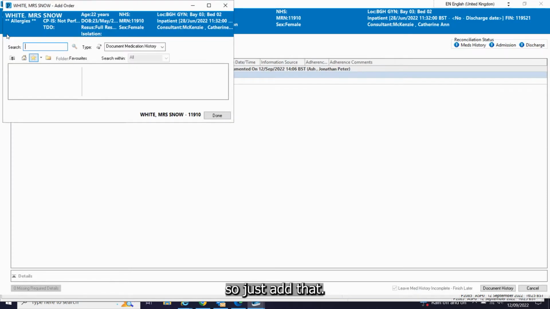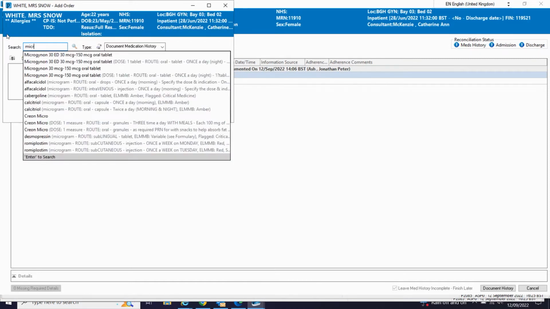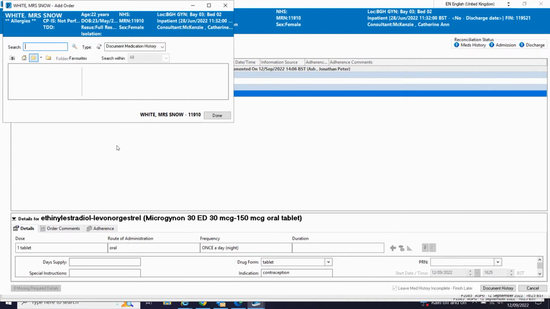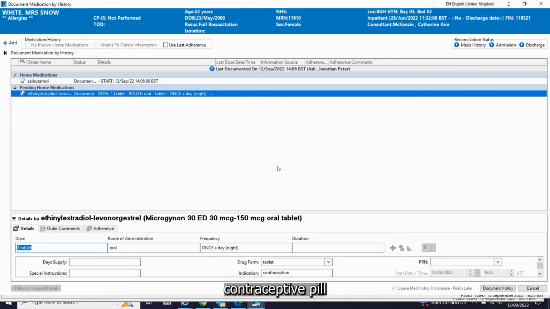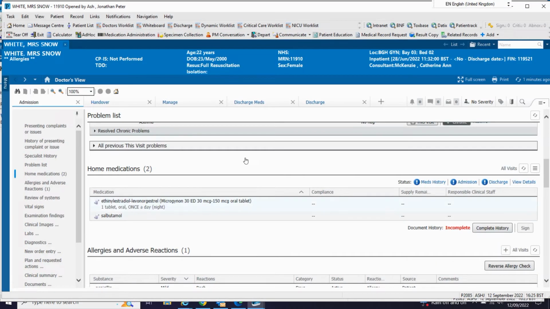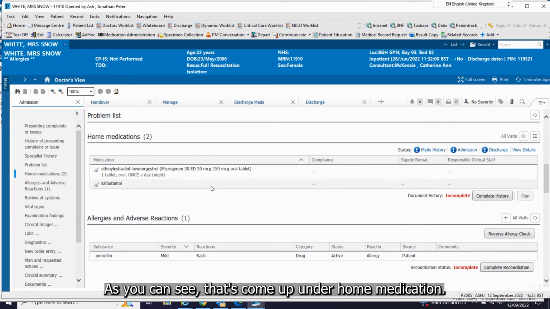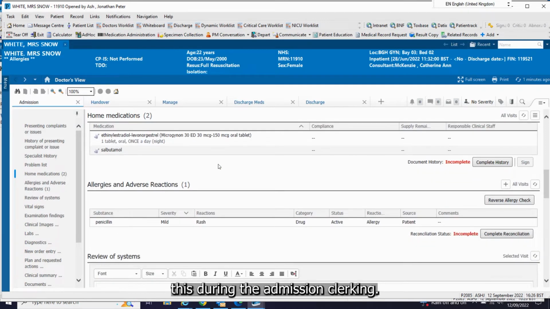So just add that she's also on the Microgynon contraceptive pill. And as you can see, that's come up under home medication. So it's pretty straightforward to add that. It's also possible to directly prescribe this during the admission clerking.